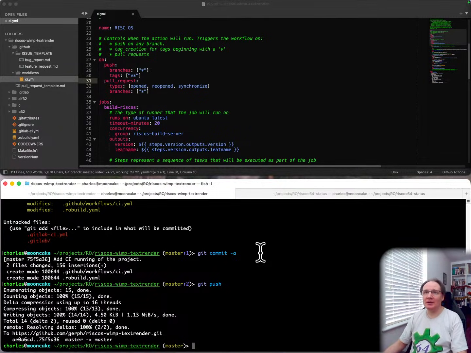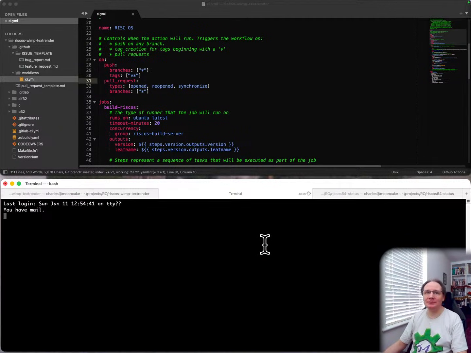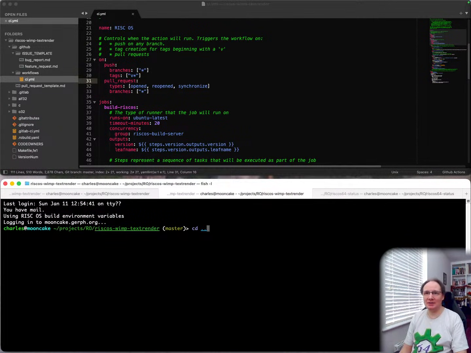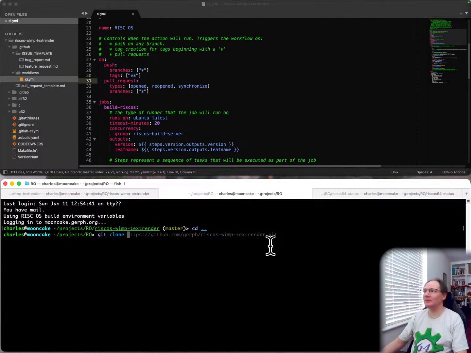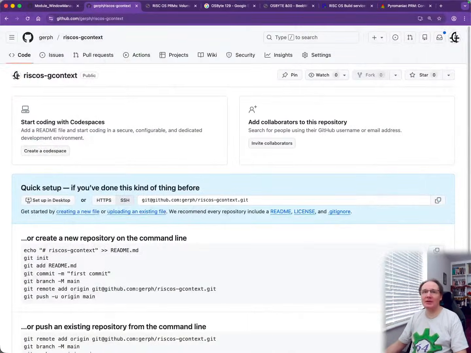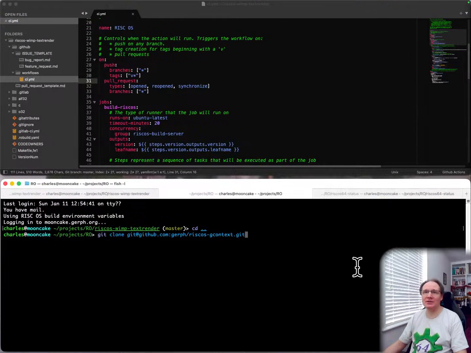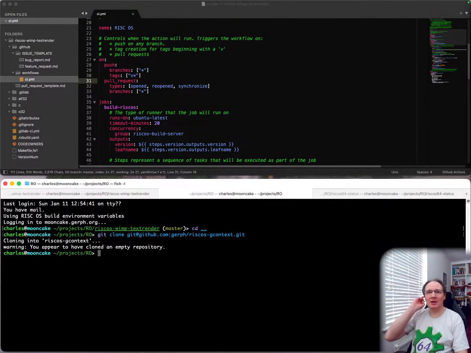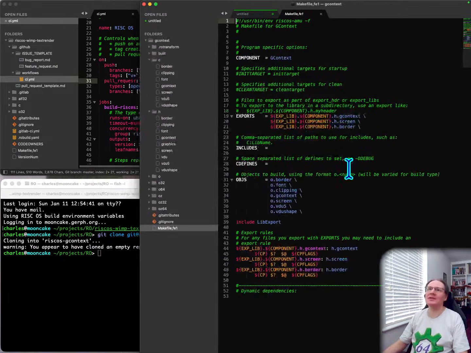So we'll create a new tab on here. Let's get clone. Let's copy that. There. Paste. Yeah, clone that one. Thank you very much. You appear to have cloned an empty repository. I know. And then I'm going to copy the whole lot.